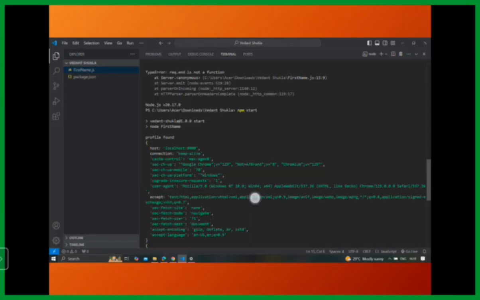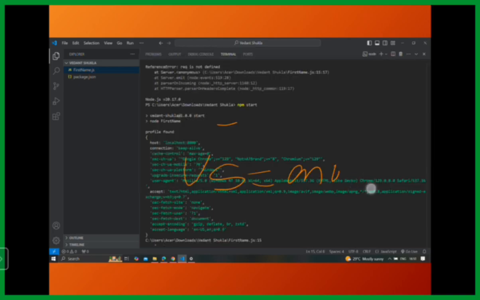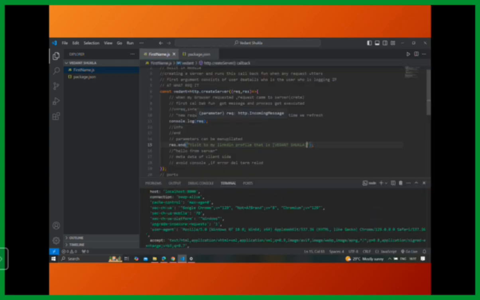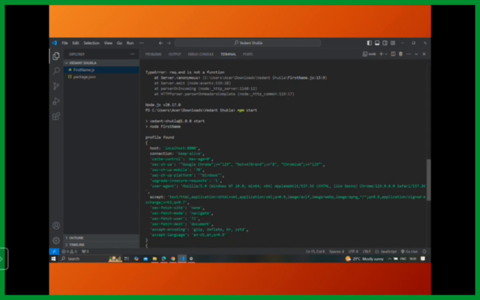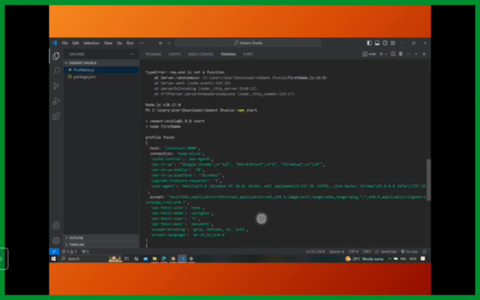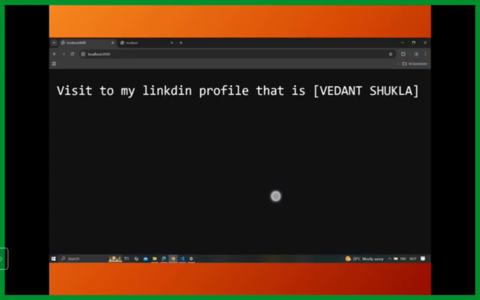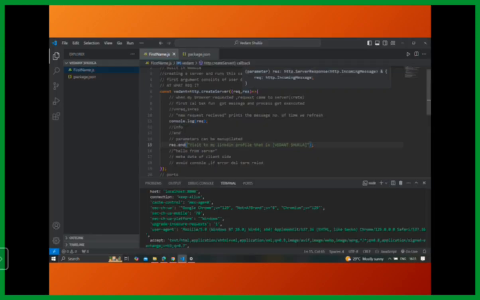We used request instead of response, so once we changed it to response.headers, we actually got the result that we wanted.